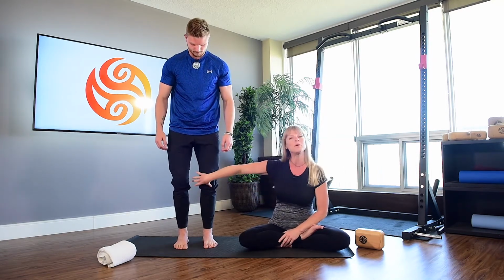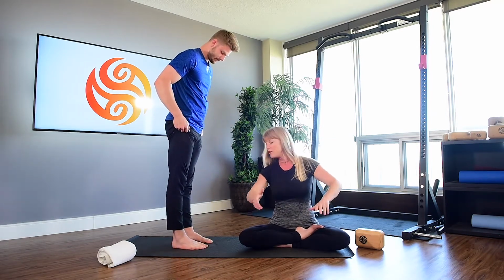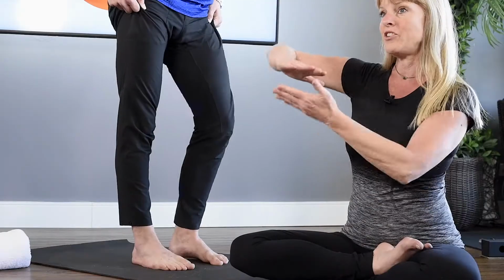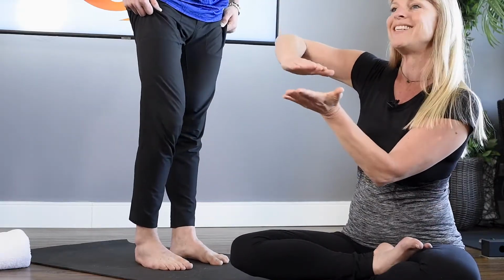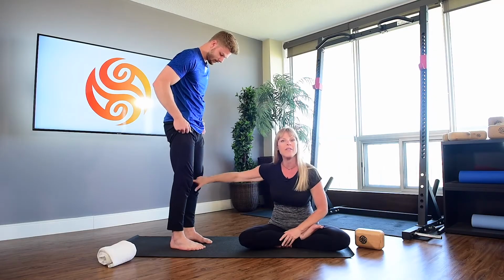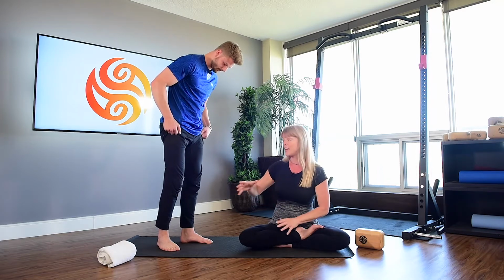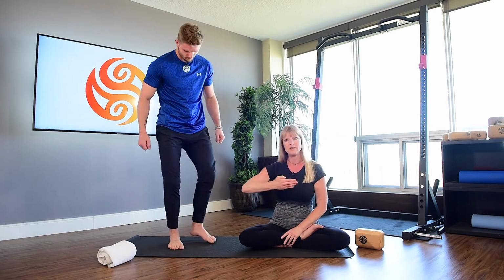But when we hyperextend at the knees and we shift our weight so that we have more weight on one leg than the other, it creates a rotation and it takes away space in that joint, causing a wearing of that cartilage. And then we can even develop tears over time. And that can be very painful. It can even cause the knee to lock.